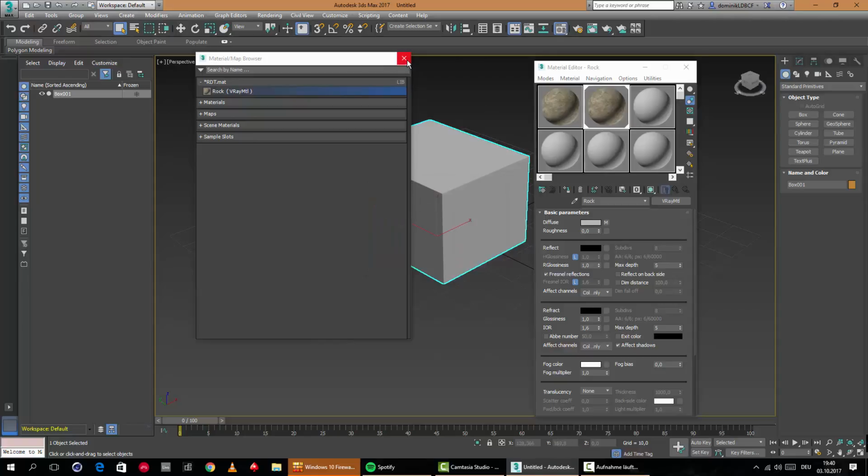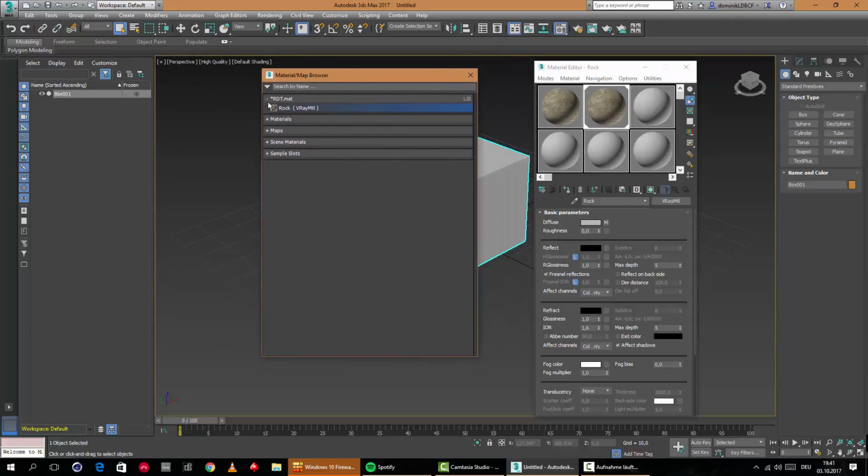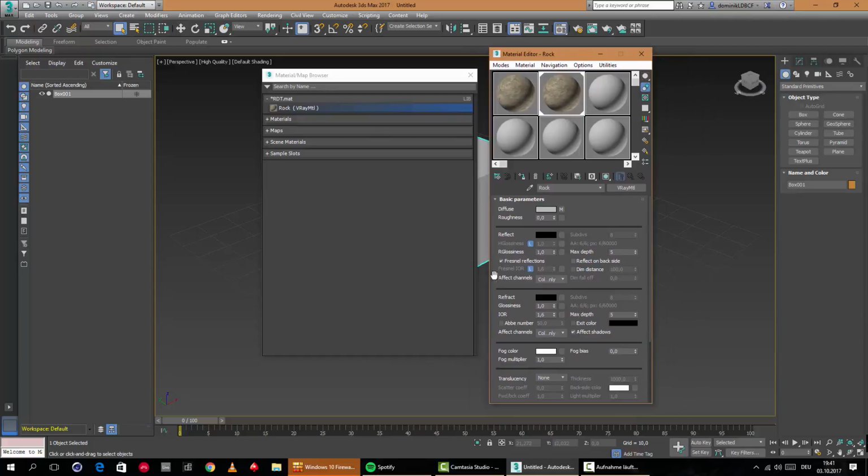So you can save all your materials, of course, so you don't have to set it up over and over again. I mean, when you really bought maybe all the textures from Chris' website, you probably have a lot of them, like maybe, I don't know, 100, 200, 300, 400, 500, what do I know? And of course, it's kind of silly that you set up them over and over again. So this is a simple way to make your own RDT library right here, and then you can just simply choose which one you like and drag them in the scene, and so on and so on.